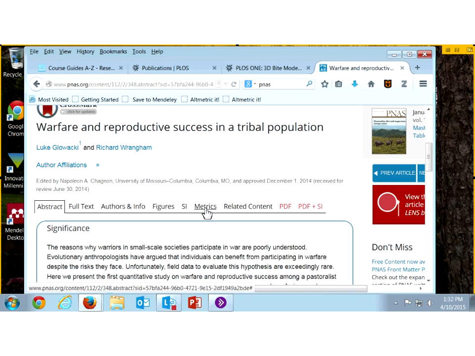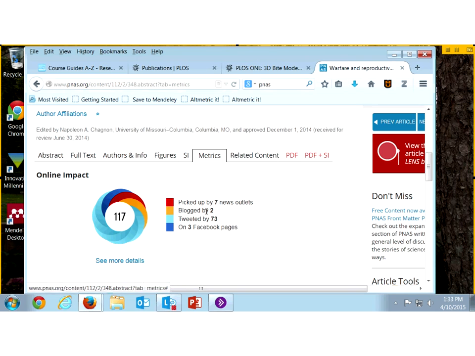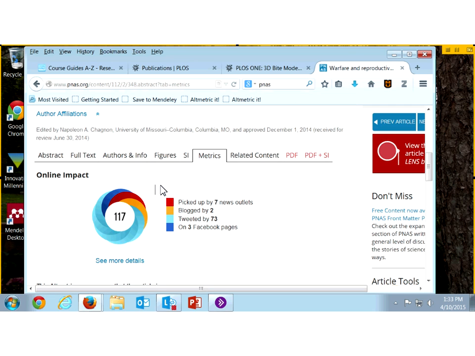And you just have to look around, and in this case, they sort of have a tab similar to the PLOS one, and you can click on that. And you can see in this case, because of this colorful little circle, I think it's called the donut, that they've contracted with altmetrics.com to get this usage information.